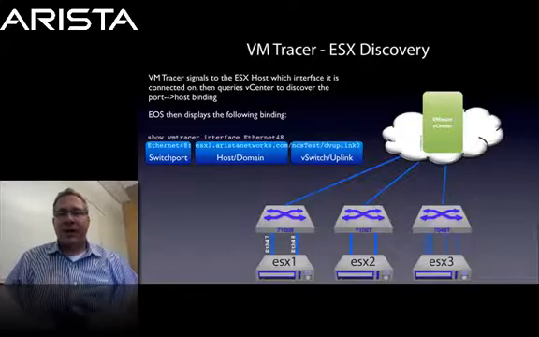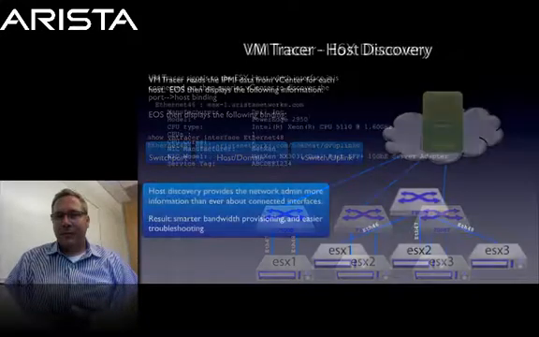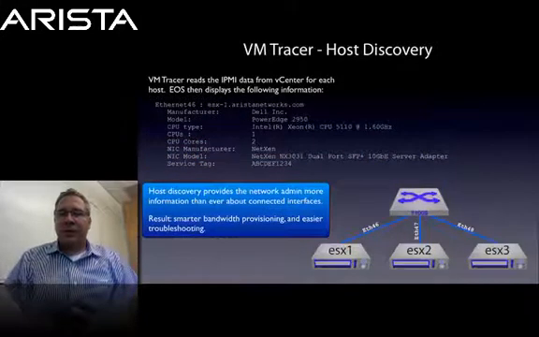First, our switches directly connect via an API to VMware vCenter, enabling a full physical to virtual binding display from switch port to host domain in vSwitch and uplink. We support host discovery, where we can learn that in this case, ESX1 is a Dell PowerEdge 2950. Knowing the CPU capacity helps us understand the bandwidth capabilities. Knowing the network interface card lets us know the max throughput, and the service tag enables rapid troubleshooting without having to uncable the infrastructure.